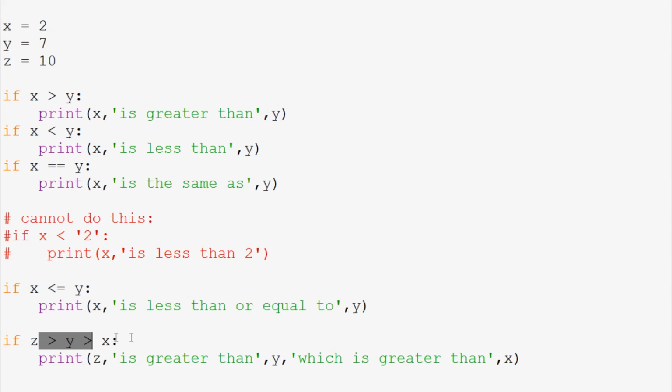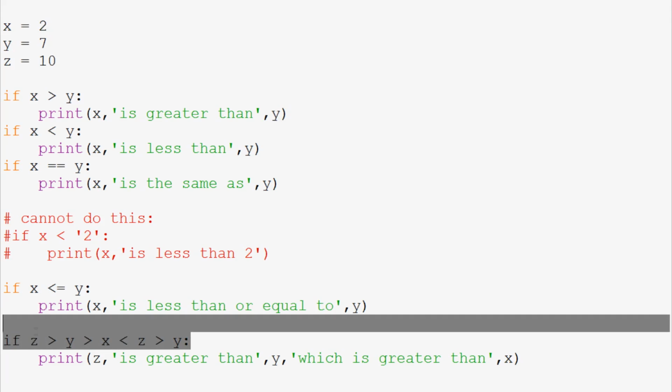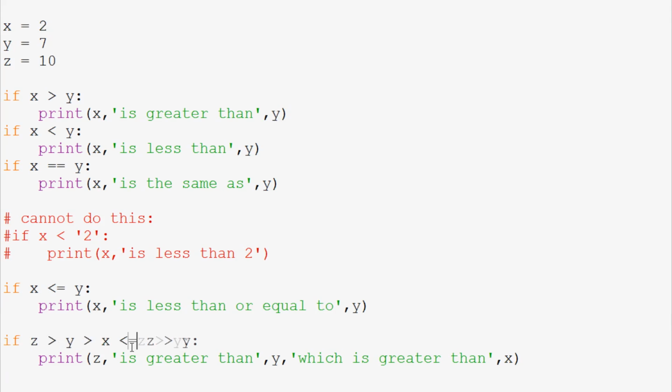So we can actually continue this. Even though we only have three variables, we could continue this and say where x is less than z, and z is still greater than y, and so on. We could continue this, and you can make this if statement quite long. We could throw some equals in there, and so on. So this can get pretty hairy pretty quick, but you can do whatever you want with it. So that's going to conclude Chapter 7, the if statement for the Python 3 basics, as well as comparison operators.